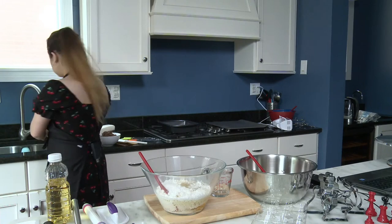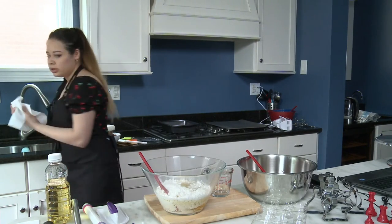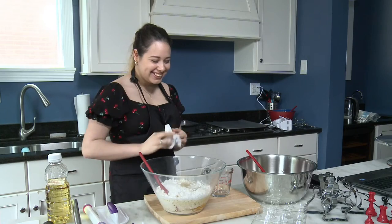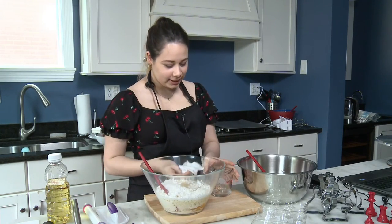Cool. I don't want to use this. In my house, we're very cheap, so we don't like to use paper towels that much, but yeah, this should be fine, right? Here, I can do whatever I want. Not really, but let's pretend I can.